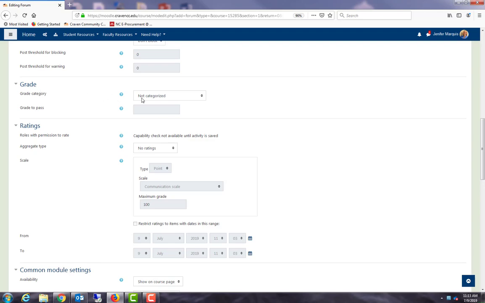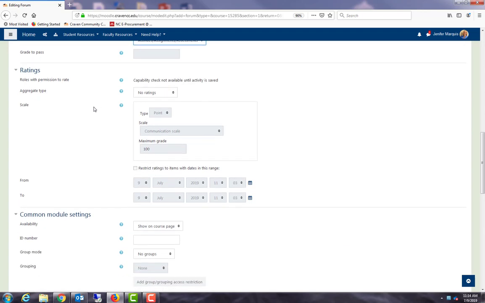You would definitely want to put it in a category in your gradebook. So if you've set up your gradebook, if you haven't done that yet, you'll have a tutorial about how to do that, but you would want to put it in a category. So for me, that is going to go under activities, assignments, and assessments in my gradebook. And this part is important. So this is how you grade your forum.